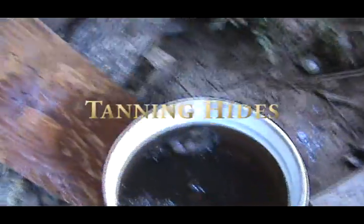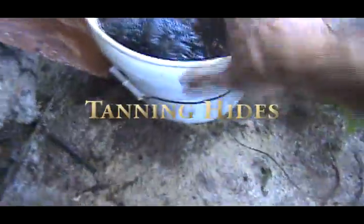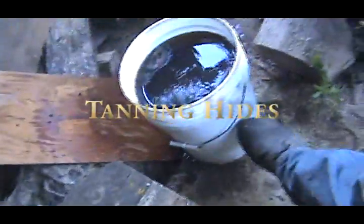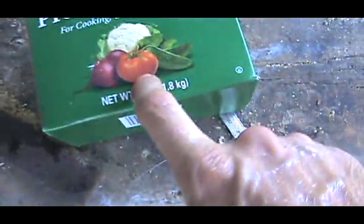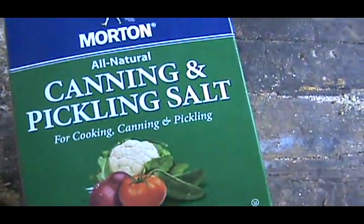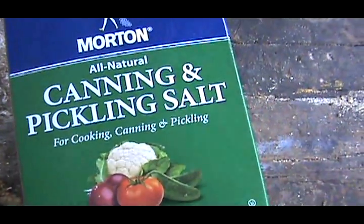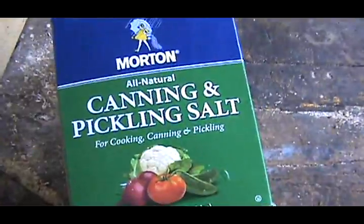Alright, I'm gonna teach you how to tan hides with the fur on them. I got a 5 gallon bucket of water, and I filled it up with 3 pounds of canning and pickling salt. Any salt will do, as long as it's not iodized salt. Any kind of salt will work, as long as it dissolves in the water. But I like this because it's cheap, like 4 or 5 pounds for like $1 or so.